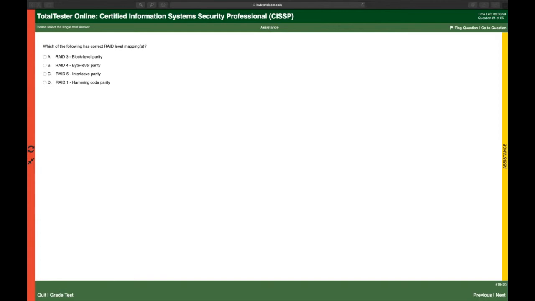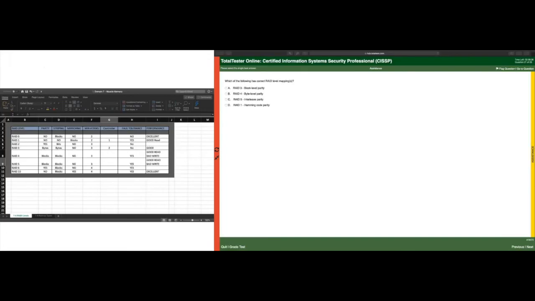Interleave parity. That means that the parity is spread among the primary drives, so that when one drive drops off, the spare drive and the RAID use the parity striping to rebuild itself. Oh yeah, if that's the case, then I will definitely go for that, because I didn't even know what interleave meant. I selected RAID 5. That's my thought. Okay. Yeah, and I don't have that listed on my muscle memory chart.